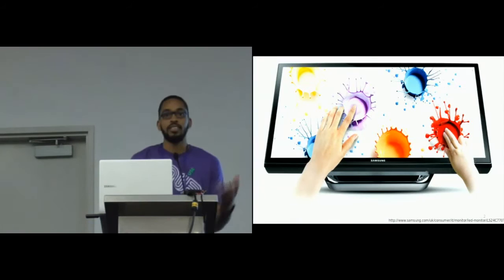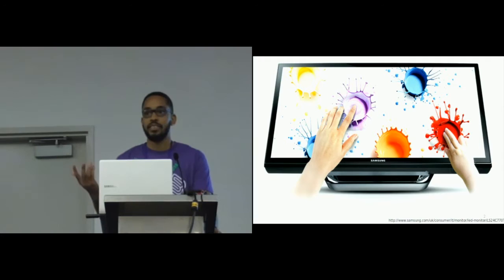Touch is one of the most dominant ways users interact with modern computing devices. And the predominance of touch can really be attributed to the proliferation of touch-enabled devices, such as smartphones and tablets. So many of us here have smartphones and tablets. Some of you right now are on your smartphones and tablets. That's okay, I won't hold it against you.